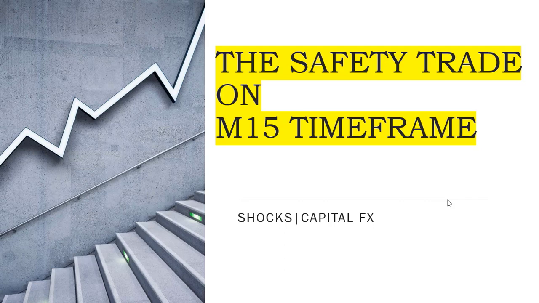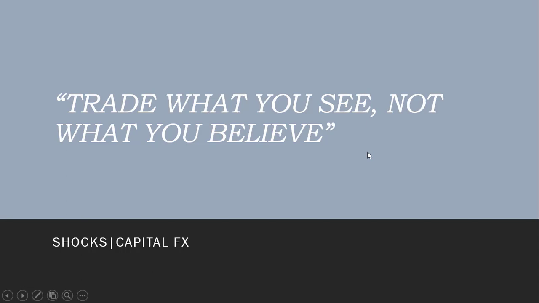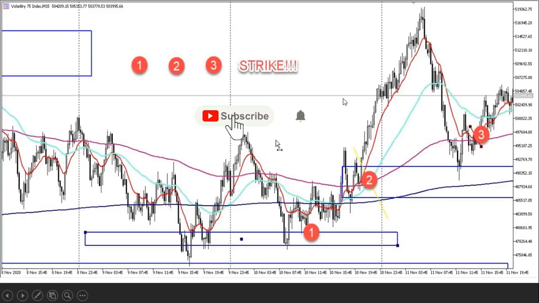Today we're going to be talking about the safety trade, as I said. Before we go into the nitty-gritties of the strategy, let's point something out. You need the market maker EMAs, the EMA 13, the M15, the EMA 200. Those are the most important for this strategy. And you need to be able to identify a peak, that's a double bottom, double top, M's and W's. You need to identify a breaking market structure. You need to identify the flip zones. You need to identify all those. So let's get right into it.